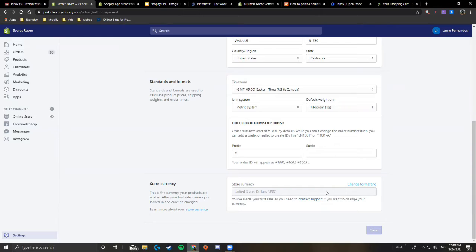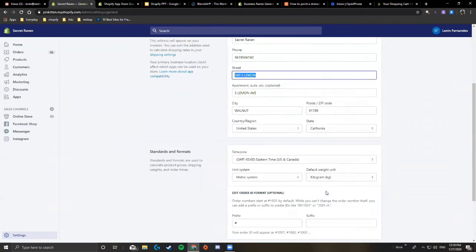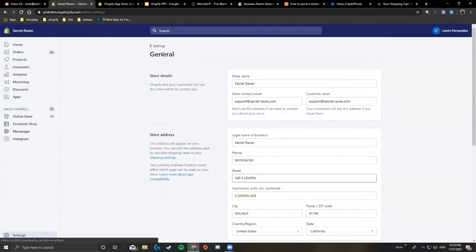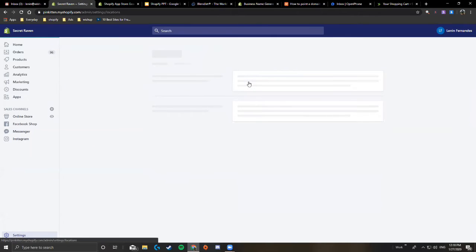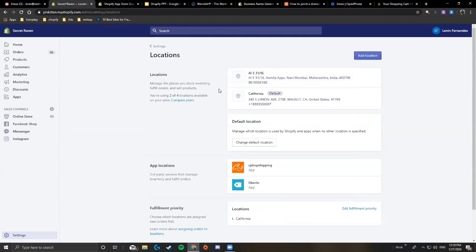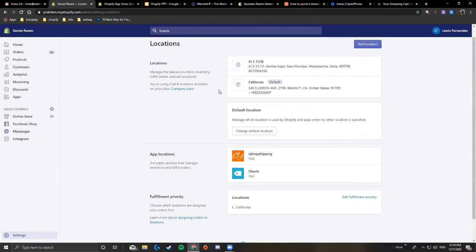You'll have to go through the Shopify support team, and they'll have to do it for you. So that's about general. Locations is basically where your store is. Once you create the virtual online postmail, just put in your address here. And this is the number that I took from OpenPhone. It's US registered and it's a toll-free number.